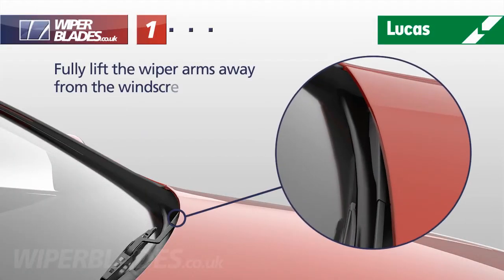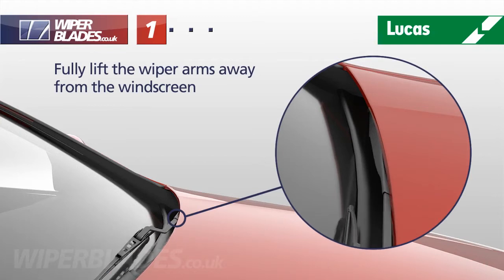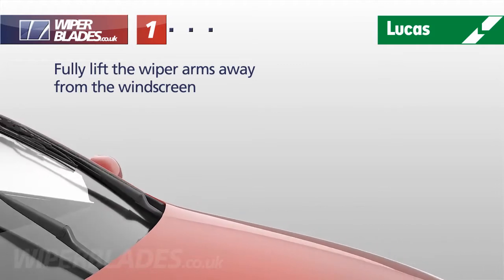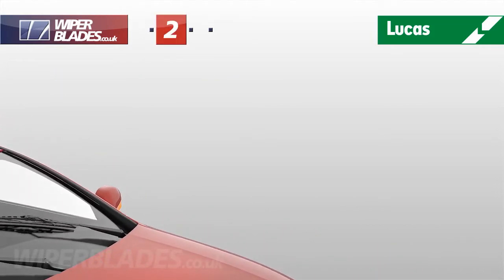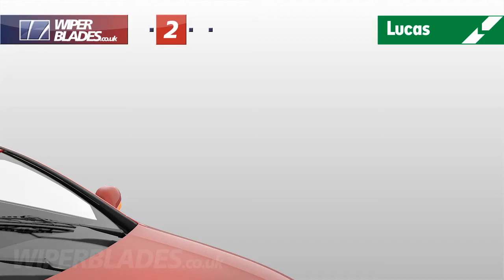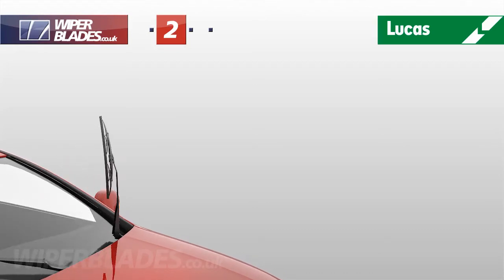Fully lift the wiper arms away from the windscreen. If the bonnet restricts lifting, turn on the ignition, and when the wiper blades are in the upright position, switch the engine off. If they still return to their parked position, check your user manual for instructions on setting your car's computer to the Change Wiper Blades position.